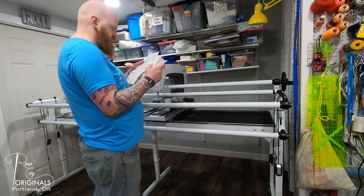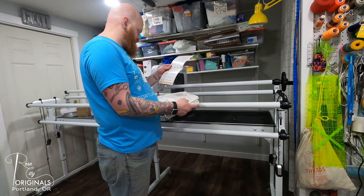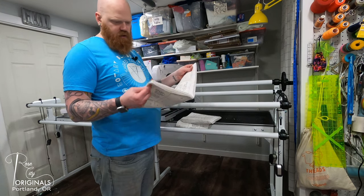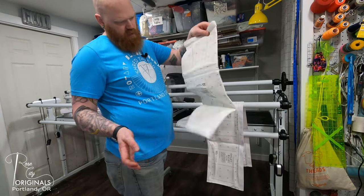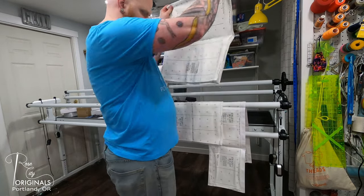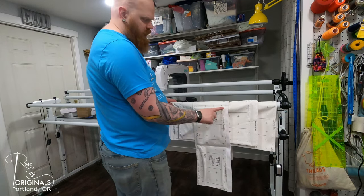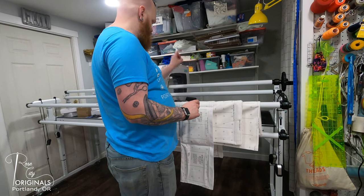There are three leaders in three different lengths, or three different widths, I should say. One, two, three, and the Velcro to attach to the rails. So you can see this is the shortest one. Pretty sure that's the longest one. Yep, and then that's the medium one. And they all have Velcro pre-installed on them, and that's the end that attaches to the frame.